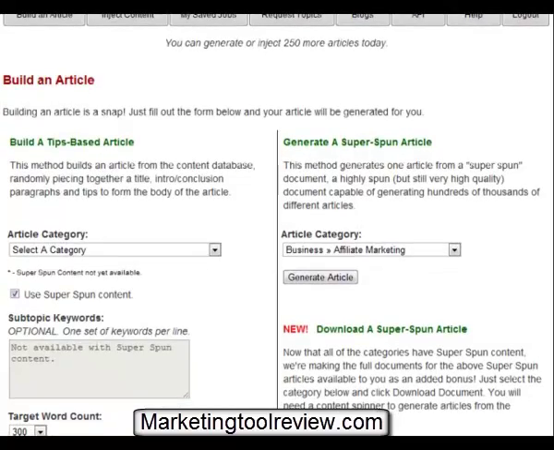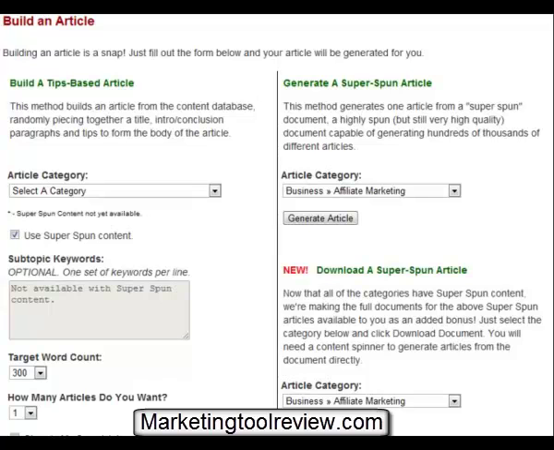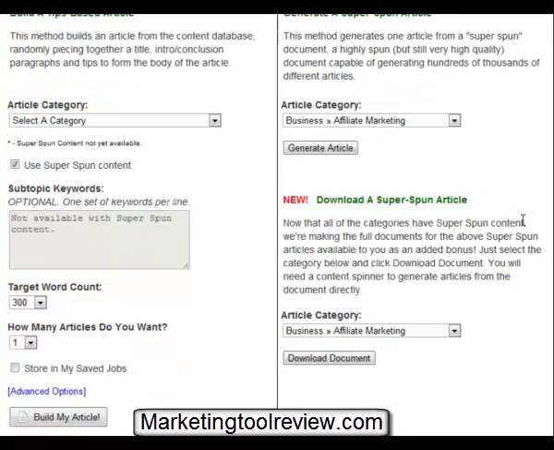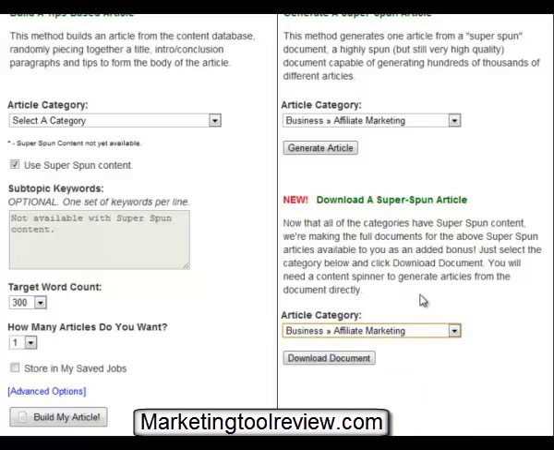There are two other ways that you can generate highly unique, high-quality articles for use wherever you need to use it. You can generate a SuperSpun article off of documents that are 50,000 words or more of SuperSpun content, or now you can download the full SuperSpun text of articles in a variety of categories that you can then drop into any link networks or blogs or whatever that support SuperSpun nested spun documents, so that you can generate as many unique versions as you want.